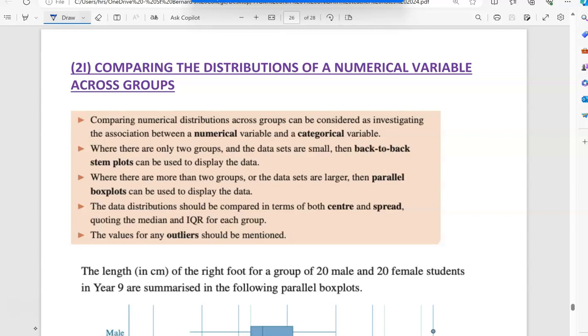A good way to compare numerical data when you've got these two lists of the same data is a parallel box plot. If you want to draw a little picture, you'll just have two box plots, and we went over that the other day on how to draw them on our calculator. Or we could do a back-to-back stem and leaf plot. This is where you have the stem, say males this side, females this side, and we will see the data go out like that and so on.